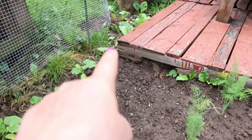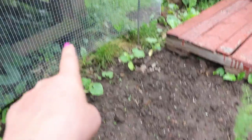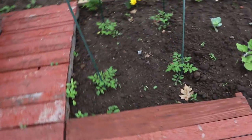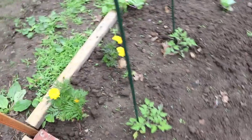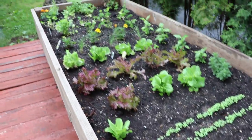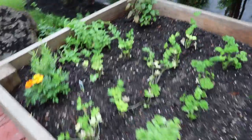And then over here I have 5 cucumber, and then I have the mesh right here so that they can climb on it. I'm trying cucumber this year. On this side over here I have 4 grape tomatoes, and then more of those gold flowers that I cannot remember the name of. And then this is my box, which you've seen before, but never got a chance to actually fill up with soil. So I have a little bit of everything here.